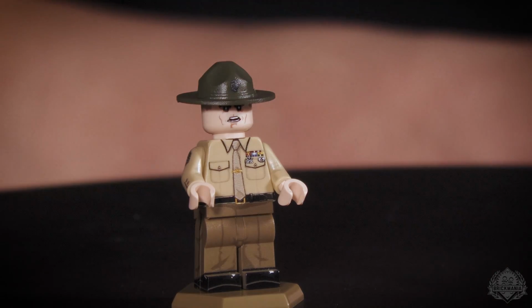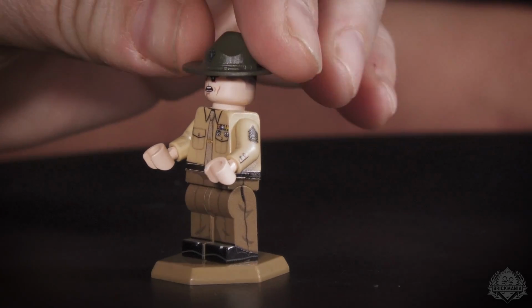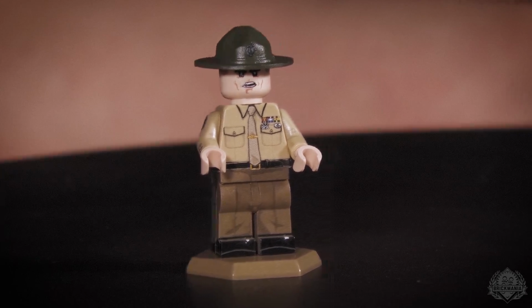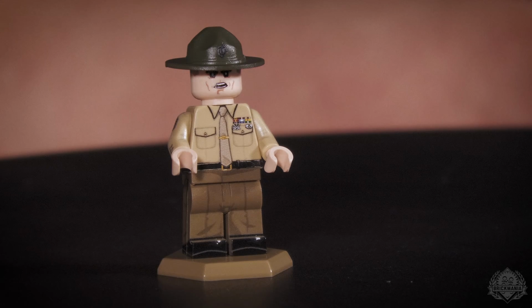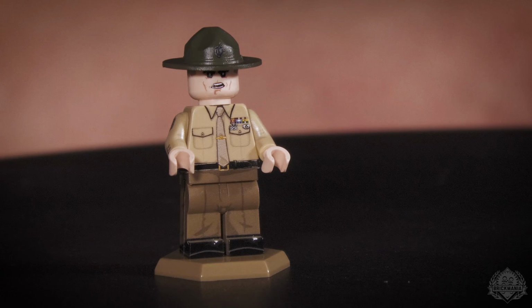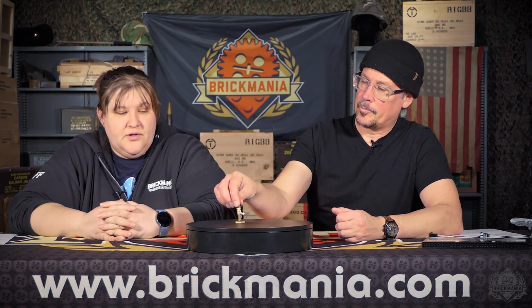New hat? The campaign hat is new, and it comes with a subdued printed U.S. Marine patch on there. It is very hard to see in the movie, and I actually almost missed it until I watched one scene, and I'm like, something glinted. Okay. So yeah, it's just a dark patch on there. And he comes with his tie clip and his sharpshooter badge and some of his other ribbons and campaign things on his shirt. I tried to copy the reference material as close as I possibly could and still keep the size so it didn't all just blur into a nothingness.